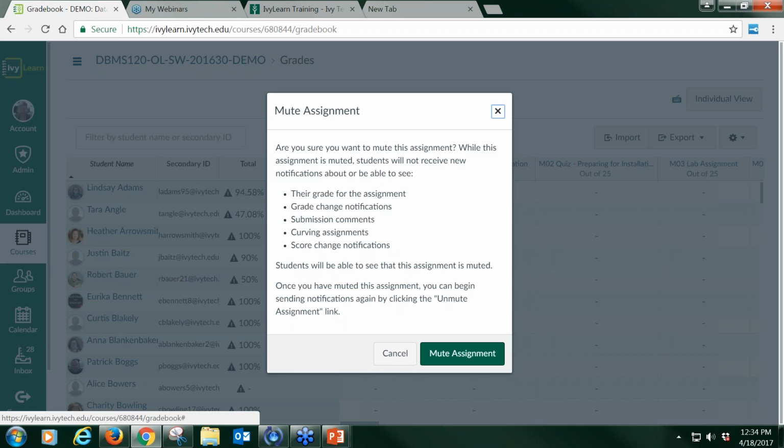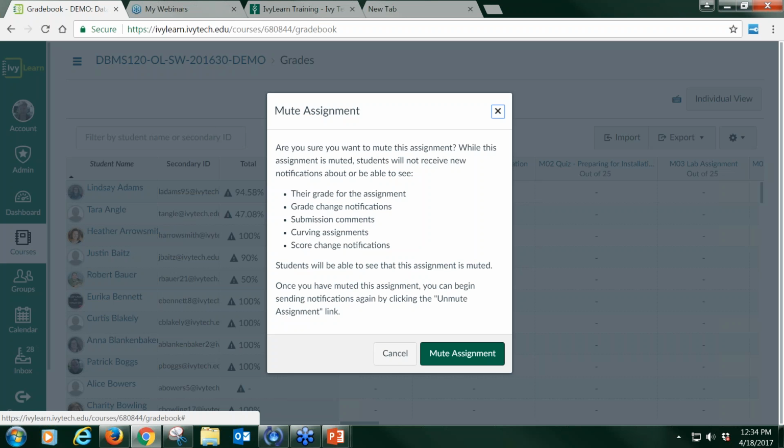When I click Mute Assignment, it turns off all the notifications for the students in the course. So no grade appears, even if I'm halfway through the grading period or that assignment, it doesn't show any grades. For example, if I'm doing those portfolio reviews and working through that process, I might want to mute the assignment.